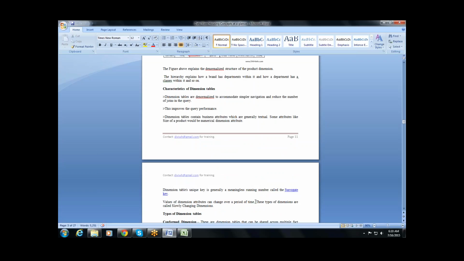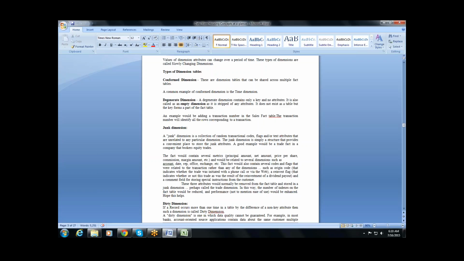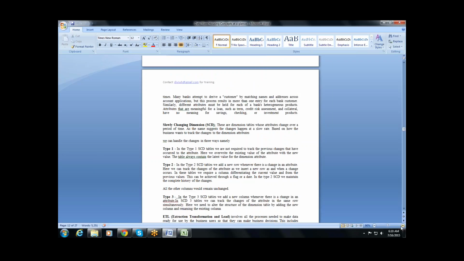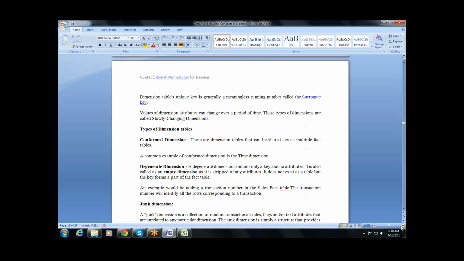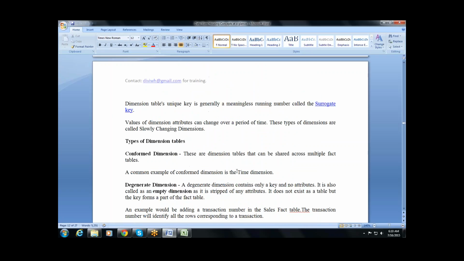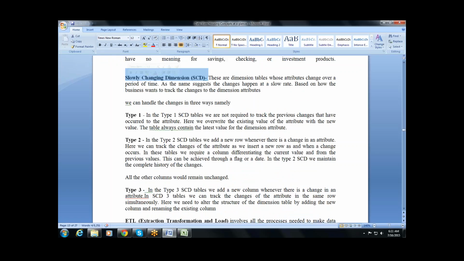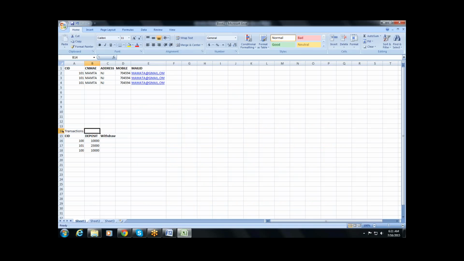Yeah, till here we discussed yesterday. So before talking about the SCD concept today, we will see what SCD is. Slowly changing dimension is an important concept in real-time applications. If you use any ETL tool, you have to use the slowly changing dimension approach.